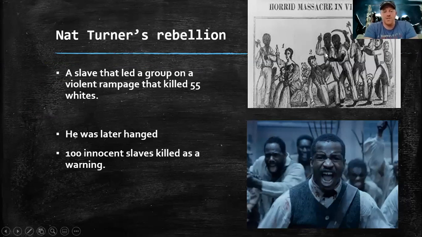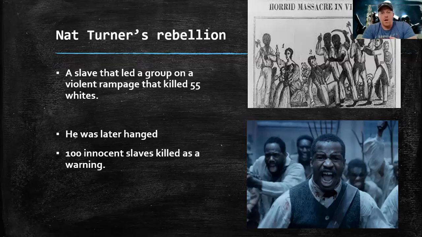And eventually he's going to get fed up with how slaves are being treated, and he is going to lead a slave revolt, and they're going to kill between 55 and 60 whites. And this is men, women, and yes, children. He felt justified in this because a lot of those slave children are going to become slave masters. His rebellion is going to be put down, and he will be hanged, and as a punishment, over 100 innocent slaves will be killed for it. There was a movie that came out not too long ago called Birth of a Nation, and that's the little picture you see in the bottom right-hand corner, okay?